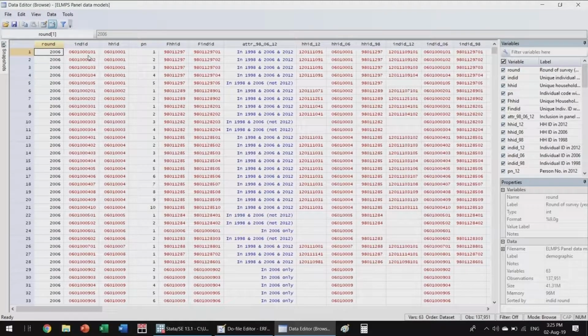As you can see, we have here, for instance, individual ID underscore 12 and individual ID underscore 06. You will see that the ID is identical. In general, it should be identical if it's the same individual, with the only difference being what we have at the beginning, whether it's 12 or 06. Individual ID underscore 06 was the ID assigned to the individual in the round of 2006; ID underscore 12 was the ID assigned in 2012.